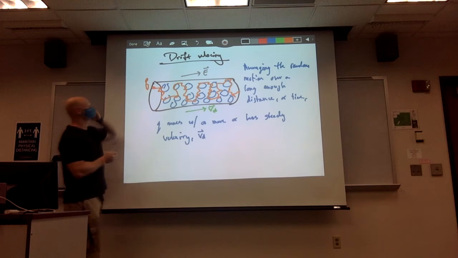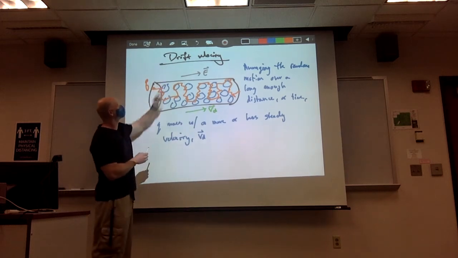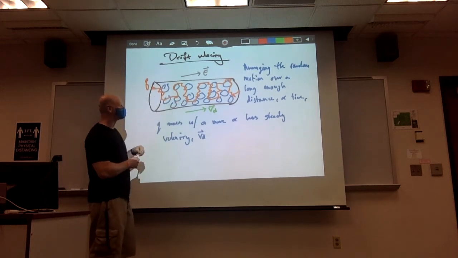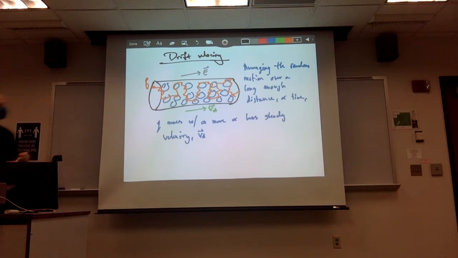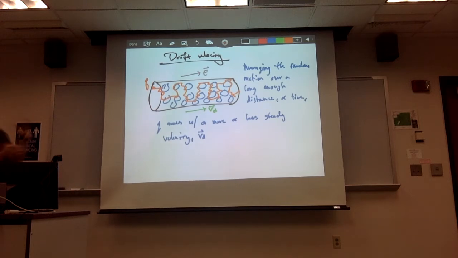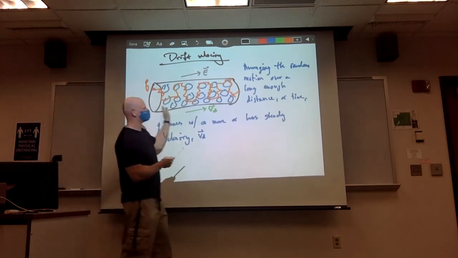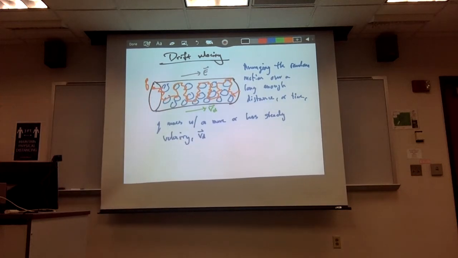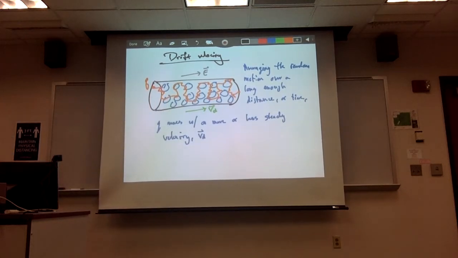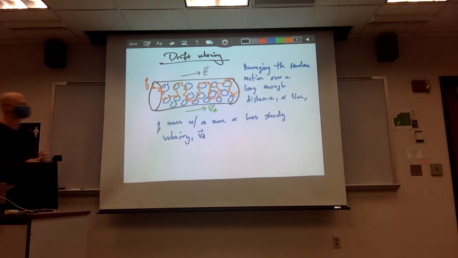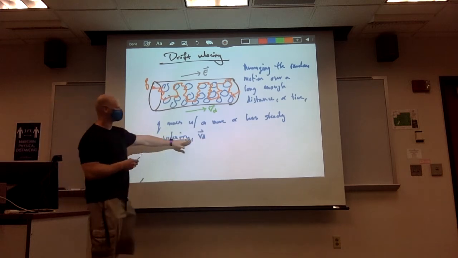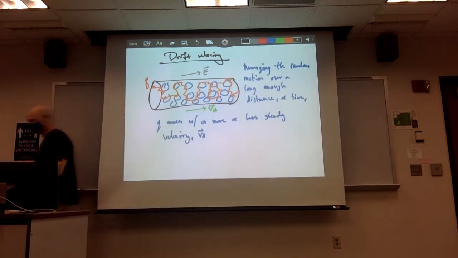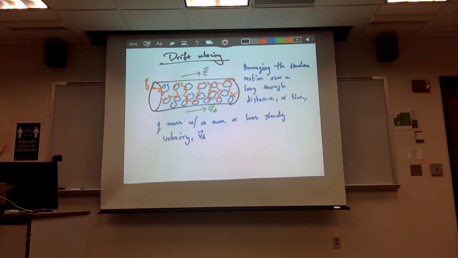Here's our picture. This particle is being accelerated through here by the electric field, moving like a pinball through this entire thing until eventually it comes out the other side. If I average what it's doing over a long enough distance or time, it moves with a pretty much steady velocity, and that velocity is what we call the drift velocity. So what we want to know is what this drift velocity is, and how it relates to the current density as well as the current.